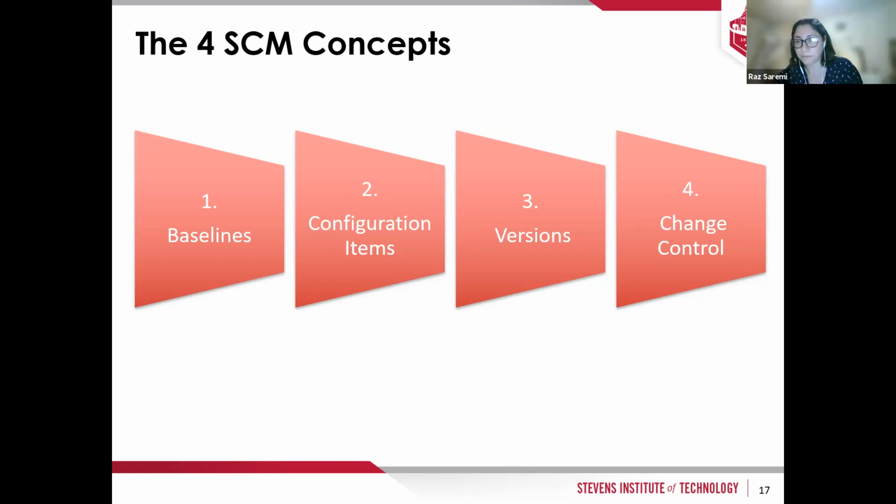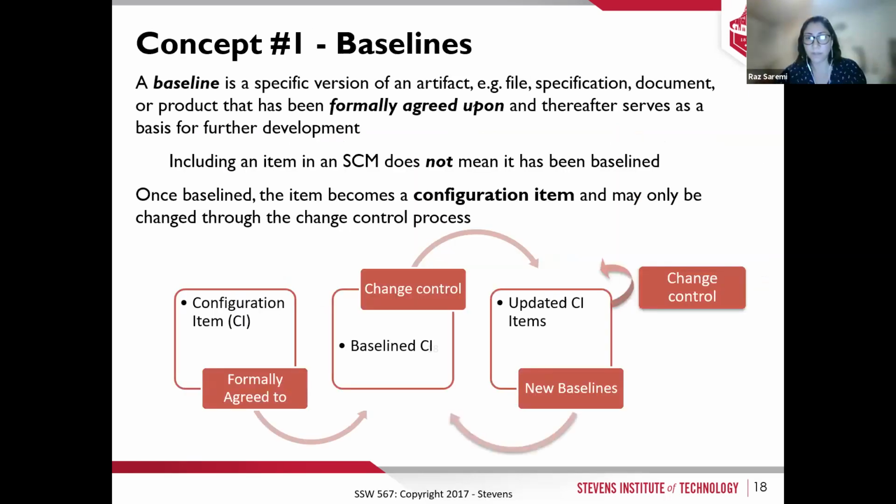A change control was the meetings that we had for understanding if we need to change something, and then we update the baseline, right? So remember that baseline is something that we formally agreed on. We first have a configuration item. We agreed on this is going to be our baseline, so we claim that. Then every time that we need to change, we need to go through change control board or meeting or committee. Then we update that and we have a new baseline. So I cannot just go and update the baseline to create a new baseline because it is already formal official.